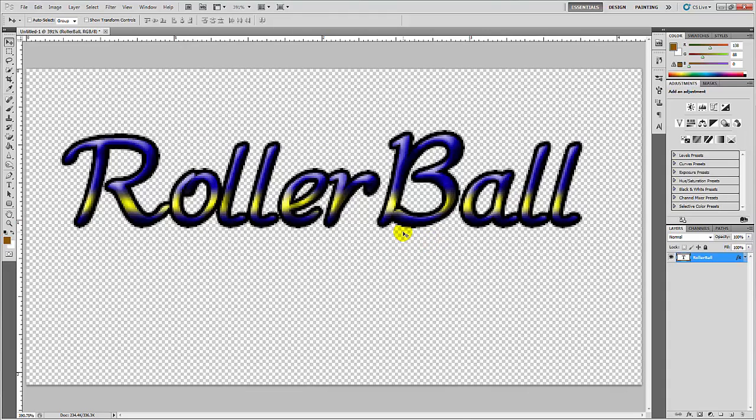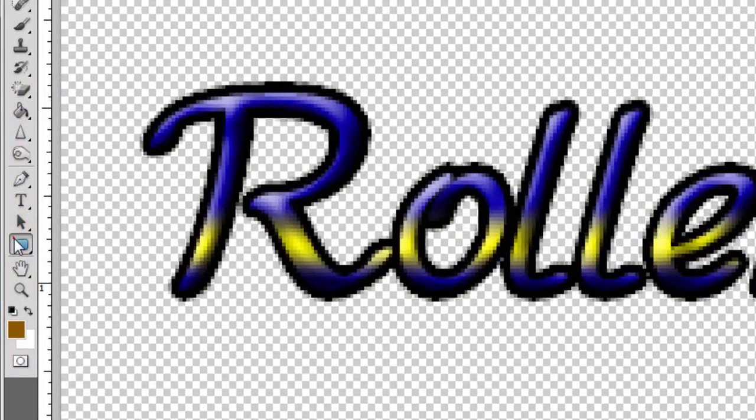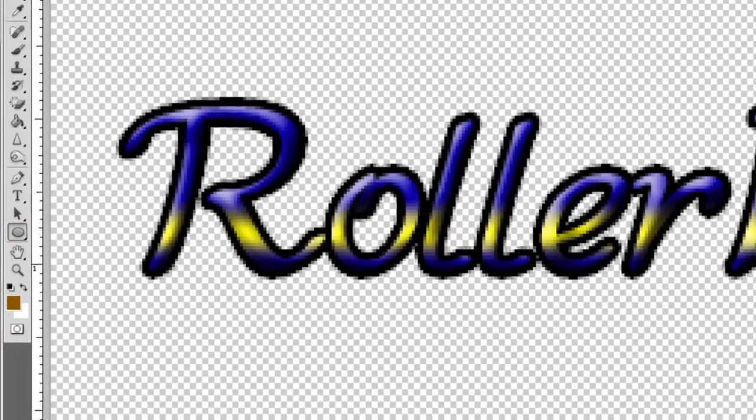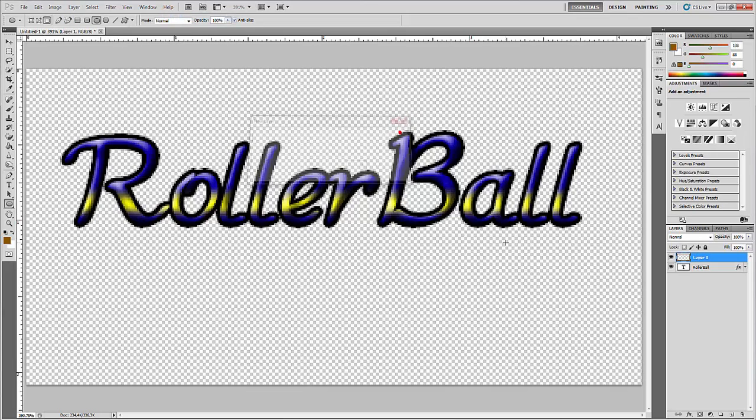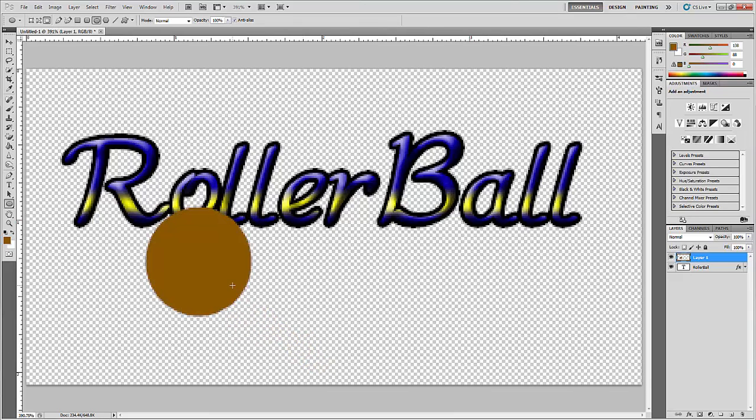However, I do want to add in a sphere so that it shows the main essence of the game, which is to move around a sphere. So I'm going to go down into my shapes and my ellipse tool. Actually, you should create a new layer first. Layer, new layer. Voila. And now I'll go ahead and create my sphere. Again, if I hold down Shift, it'll allow me to make it perfectly spherical. You do that. Oh, I didn't select my color first. Well, it's pretty easy to fix.